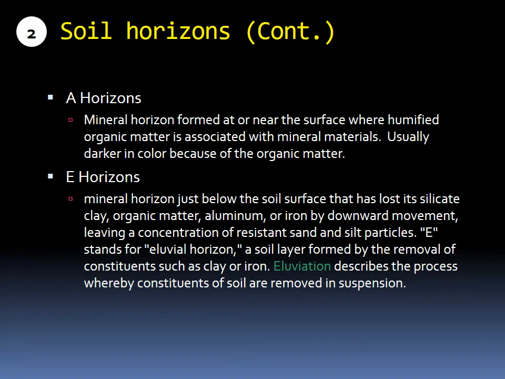Now, the A horizon is completely different than O, because as we said, the A horizon is basically a mix between organic and inorganic materials that has been mixed due to soil organisms or animals which move things from the surface and add them down into this layer. And also it can happen because of the roots and so on. So it's a little bit dark in color because of the organic materials.